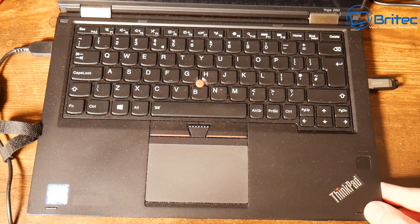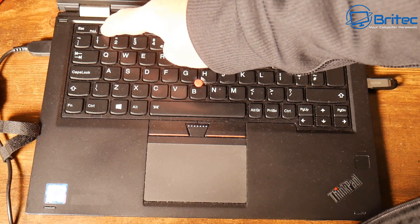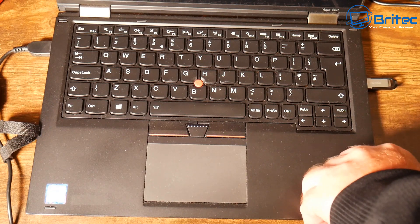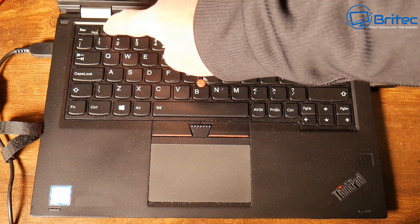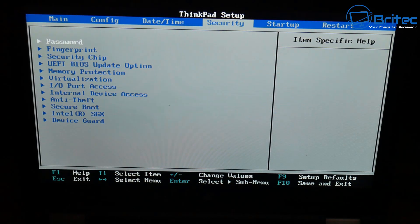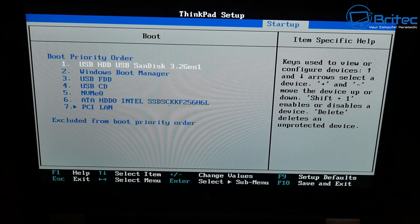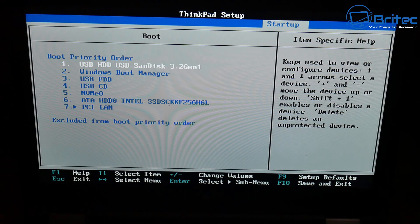I certainly wouldn't do mission-critical stuff on this. I've got an old laptop here which I'm going to use to test this because the new laptop did not work. I'm going into the BIOS first to change the boot order to boot to that USB flash drive. This is an old ThinkPad — I just wanted to test it on this to see whether it works, and it seems to work okay. I can see I'm in UEFI non-CSM mode, secure boot is off, and the boot priority is set to that USB flash drive. I'll save those settings by pressing F10 and it will then load up.